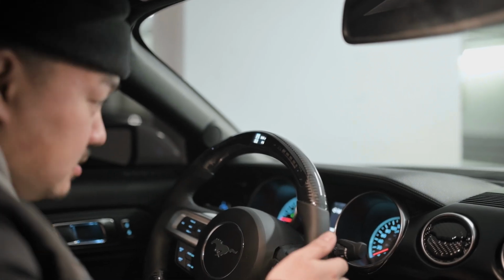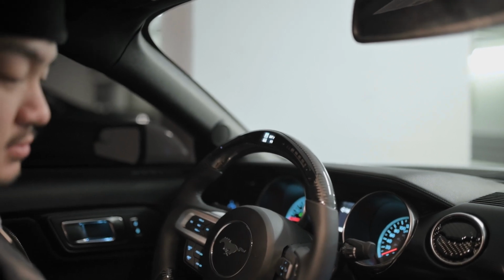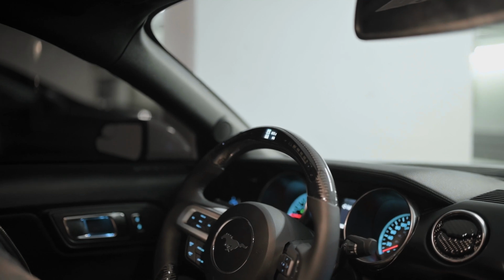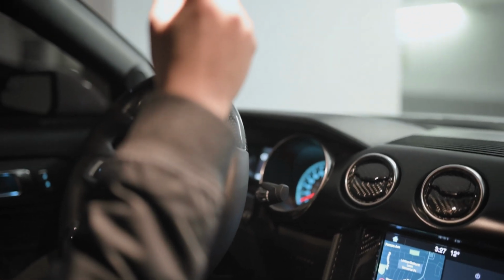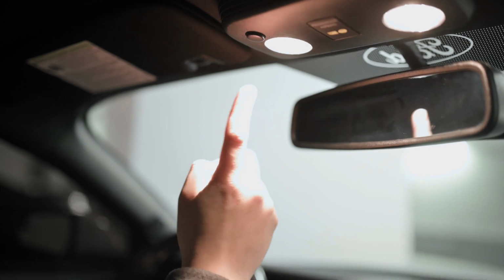Now this is on. I'm gonna try to figure out how to change the LED lights to blue. As you can see, my interior lights are blue as well. Blue, blue. Except this stupid light, it's still yellow. We'll change that soon, so ignore that.